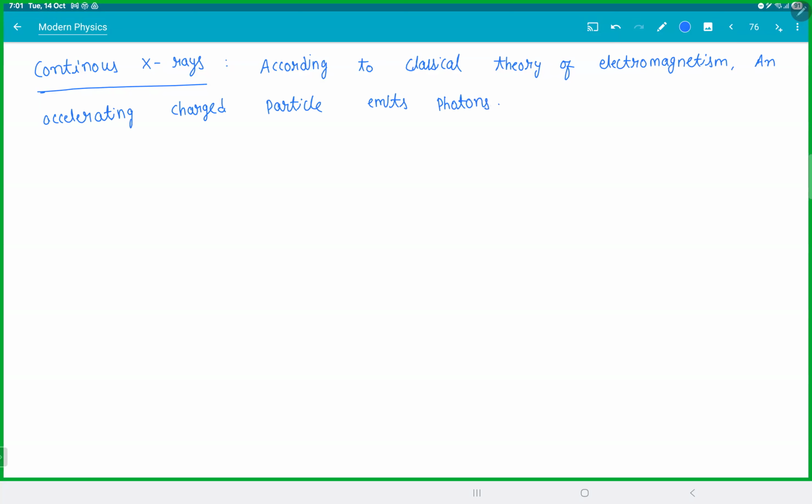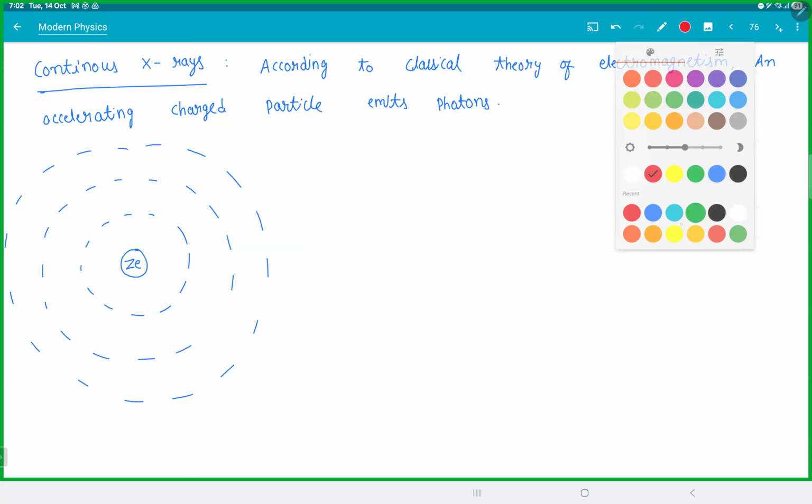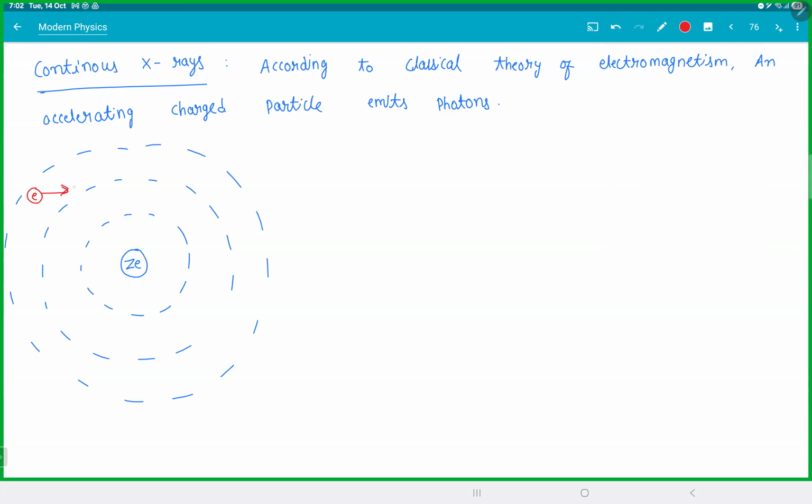So if you take the nucleus, the electrons which are coming from the emitter, some of them will just pass through. Let's say they enter with speed u, because the nucleus is attracting them, they will start deviating. They might bend and come out with speed v. Let's say u is greater than v. In this process, the energy that is lost comes out as a photon. So the difference in energy of this electron before entering and leaving becomes a photon.